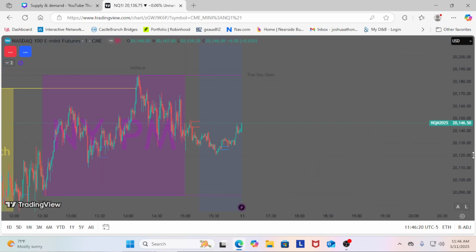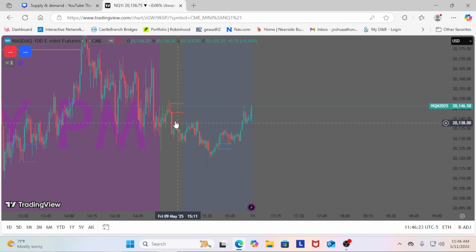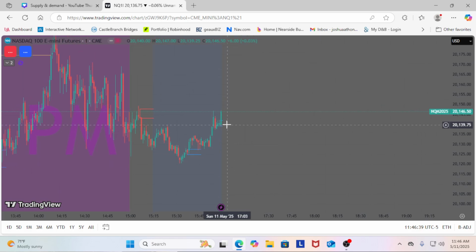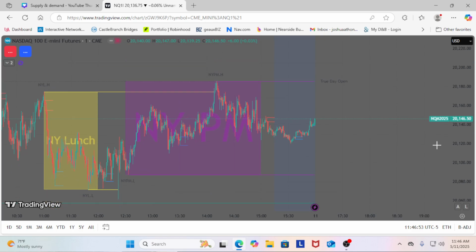And then this was on Friday. I actually took this trade here. I made a 20-point run off of here, 145 to 127, just about 20 points. So this is on Friday, so today being Sunday when the market opens, I'm looking for a gap up. Today is Sunday. It is the 11th of May. So the market will reopen in about 5 hours and 22 minutes. So that's it, guys. Supply and demand.